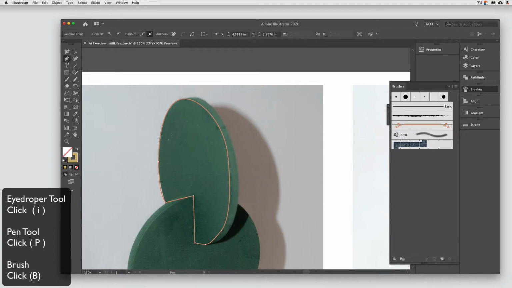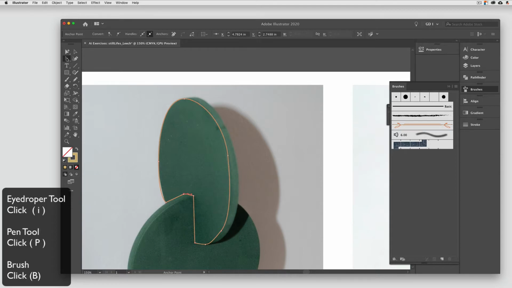And now I can go to my direct select, which is A. And I can select them, make sure I'm just selecting that one. And I can make that curve. I would probably then go and grab the direct point and give this more of a curve.